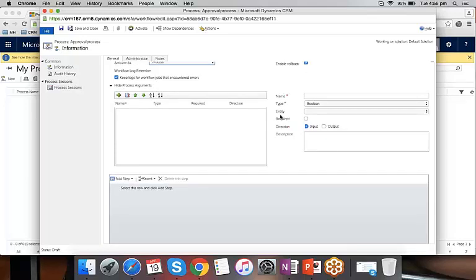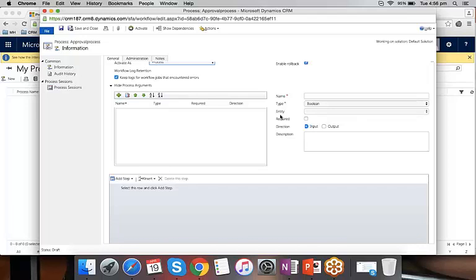And the next thing that we have here is the option to define input or output arguments. Now let me try to explain what these are. Now, when a developer uses an action, they may begin with some data that they can pass into the action. For example, let's say to create a new case record, there might be the case title value that is passed as an input argument.